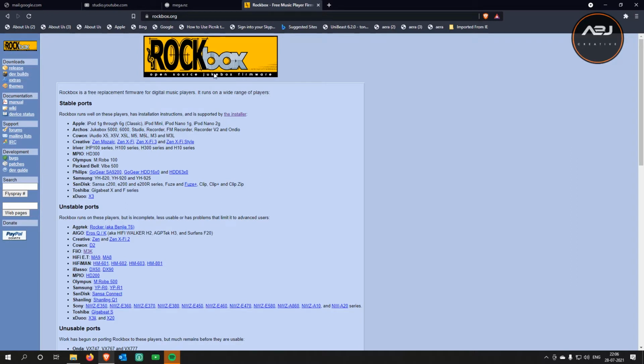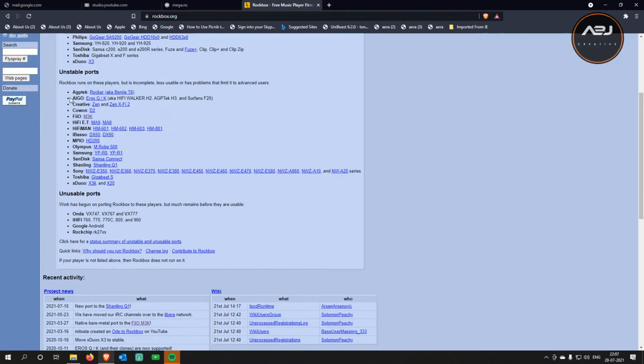The site that you're seeing over here is the official site of Rockbox. It will give you the stable version and the hardware which it supports. Here you can see Apple, Archos, Cowon, Creative, and certain players which are listed as having a stable port. A stable port means they have introduced a firmware, or you can say an operating system, for these particular players which is quite stable these days. The unstable ones are still in development. The DAP which I personally use is the FiiO M3K. You can see over here this M3K, this is the one which I own and enjoy.